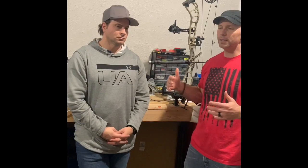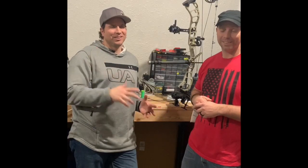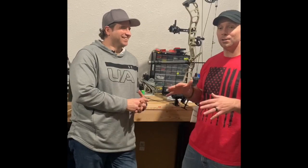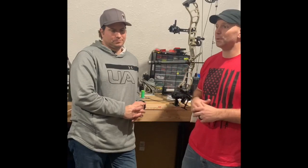That's where we're going to get started. We actually invested quite a bit of money, both of us, to set these up as our target bows. We wanted to take part in a 3D shoot — a Northwest Mountain Challenge. We're still waiting for dates. Our intention this year is to set these up, take them to a 3D shoot, and shoot them just like everybody else there. We pretty much committed to do that, so look forward to that content.